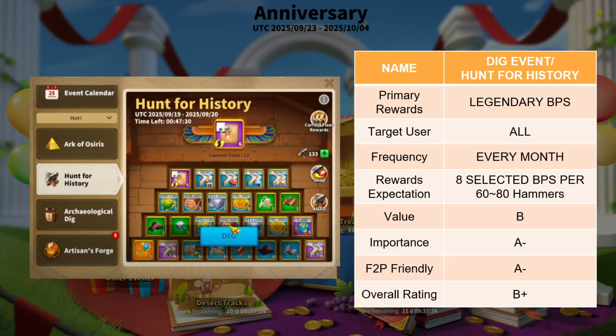The importance of this is okay, but not as good as the hammer event, given the fact that if you're missing some pieces, let's say you pulled a lot of legendary blueprint pieces for Dragon Breath bow, right? But you're sitting on like 22 legendary blueprint pieces. You can do Hunt for History with whatever number of hammers you get and need to use to complete that set, because you get to choose which legendary blueprints you want to complete. So I think this is pretty important.